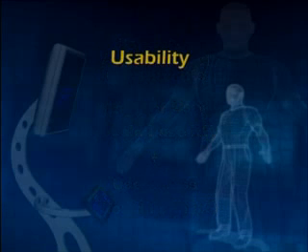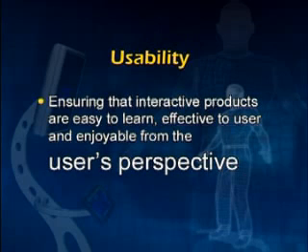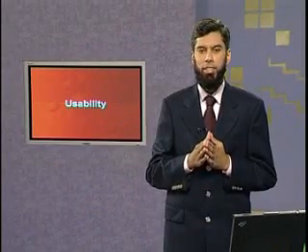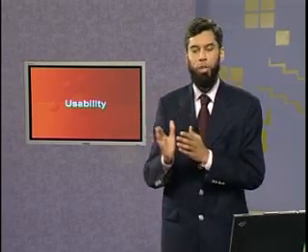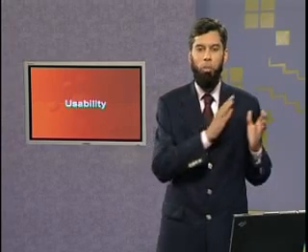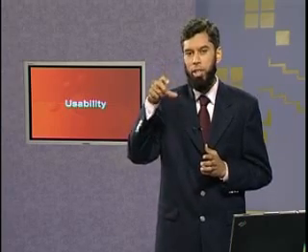Another definition of usability is given. Usability, ensuring that interactive products are easy to learn, effective to use, and enjoyable from the user's perspective. तो यहाँ पे जो stress है और emphasis है, that is on the user's perspective, not the engineer's perspective or the company's perspective or the programmer's perspective. यहाँ पे बात हो रही है यूजर्स पर्सपेक्टिव की, कि फ्रॉम द पॉइंट ऑफ व्यू ऑफ द यूजर, जिसने उस सॉफ्टवेयर को, कंप्यूटर को इस्तेमाल करना है.